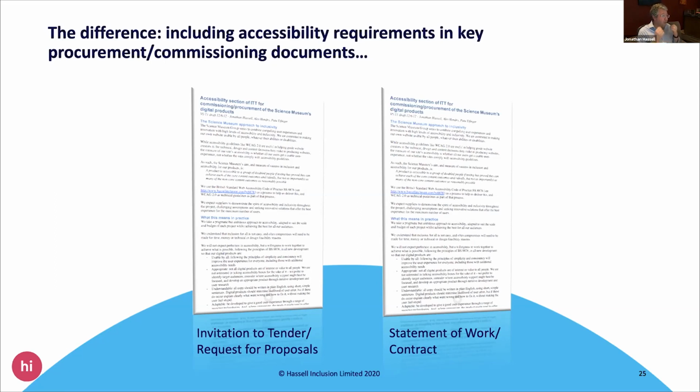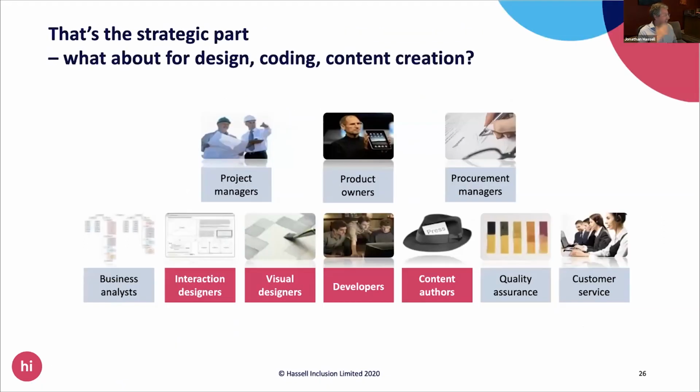The difference was we were really, really clear about what we wanted from accessibility and e-learning right from day one. So that's the thing: if you're asking somebody else to create this e-learning for you, make sure that you are defining exactly what accessibility and accessible e-learning is to you. You're going to see a number of elements of that as we go through the next few parts of today. So thanks, John. That's the strategic bit. We're going to look at design, coding, and content creation next.